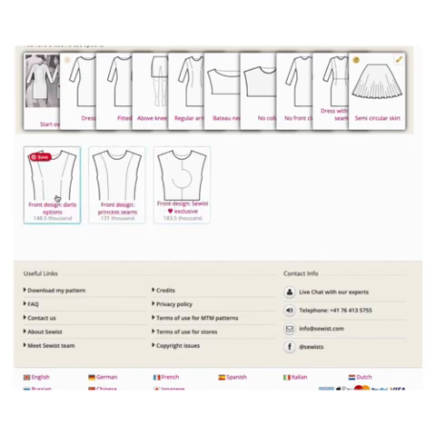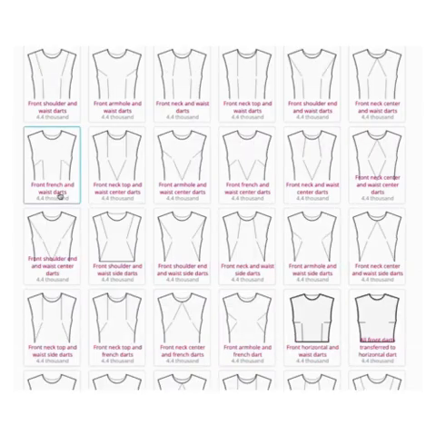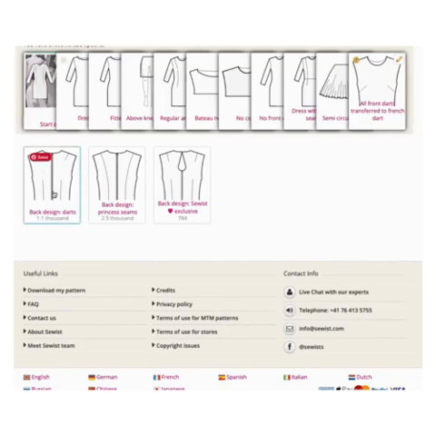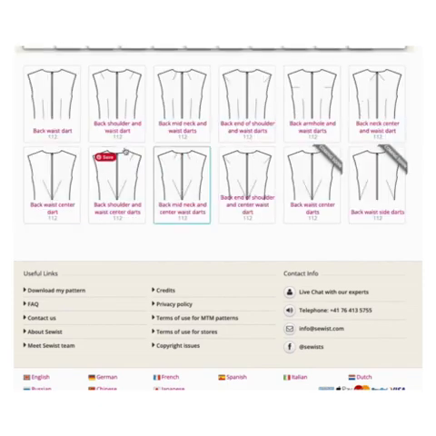So the dress had bust darts. I don't know if it had waist darts, so I'm just going to leave a bust dart on it with no waist dart. So we're going to use all front darts transferred to a French dart, so we're going to keep that. And for the back, we're going to use just the back waist darts.